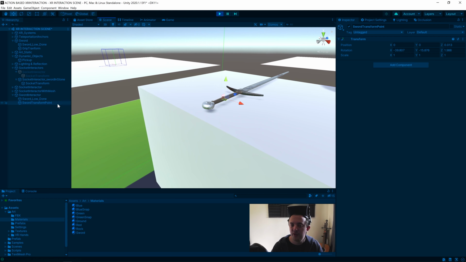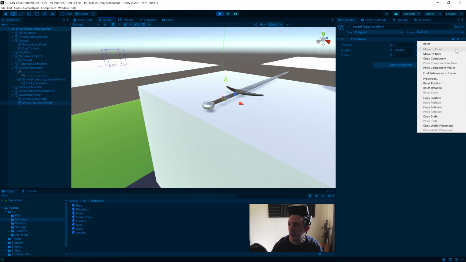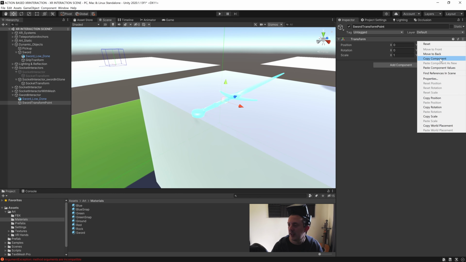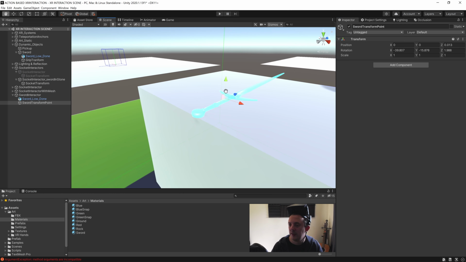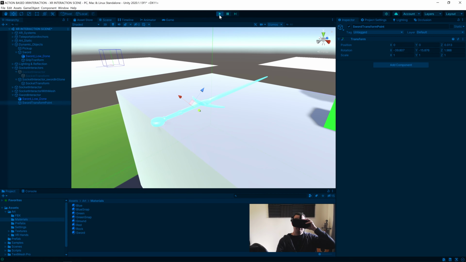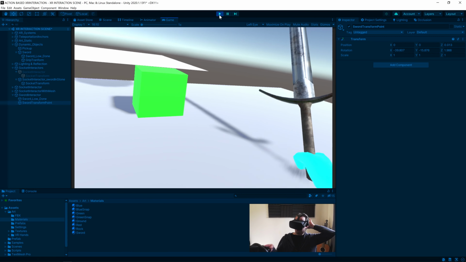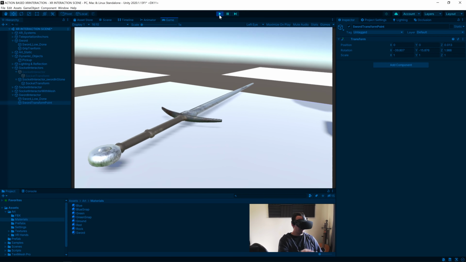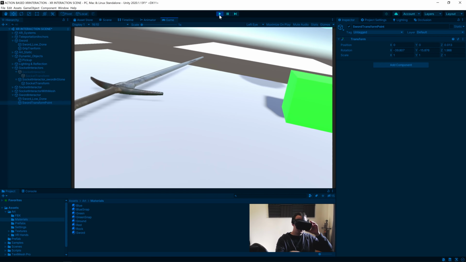Then with the sword transform point highlighted, copy that component, come out of play mode, and then paste the values back in by going to paste component values. You see the pivot move there. And if you put it on local space, you can see how we've orientated it. So now, calculations are correct, we should be able to drop our sword in and it'll go the right way, because beforehand it was a jumpy angle.